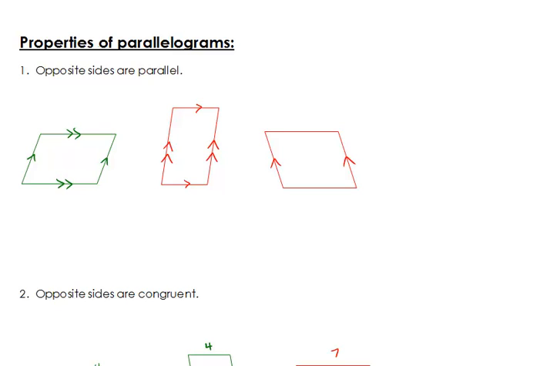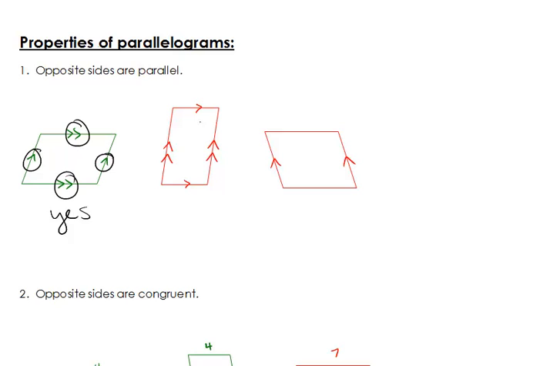Okay, the first property of a parallelogram was that opposite sides are parallel. If you see a shape and the opposite sides are marked parallel, that's enough to show that that quadrilateral is a parallelogram. Okay, so look at the examples under number 1. That first one, notice the top and the bottom, here and here. Both of those have the double arrow that indicates the top and bottom are parallel. And again, on the left and the right, the single arrow indicates those two sides are parallel. So based on the markings, yes, that is a parallelogram.